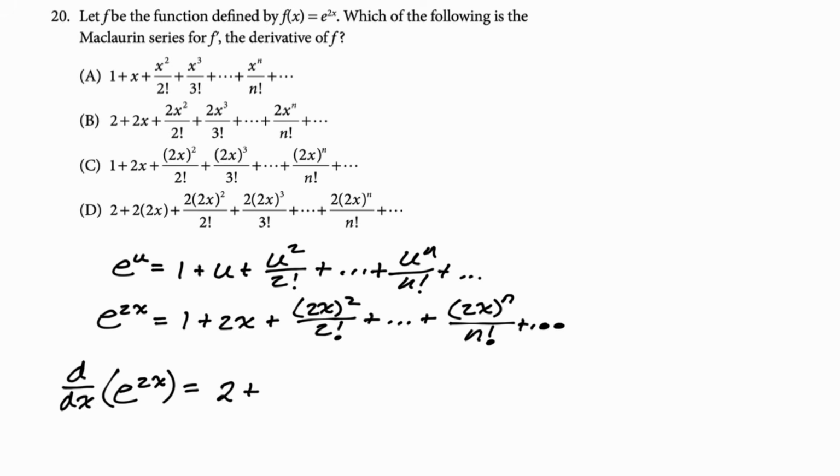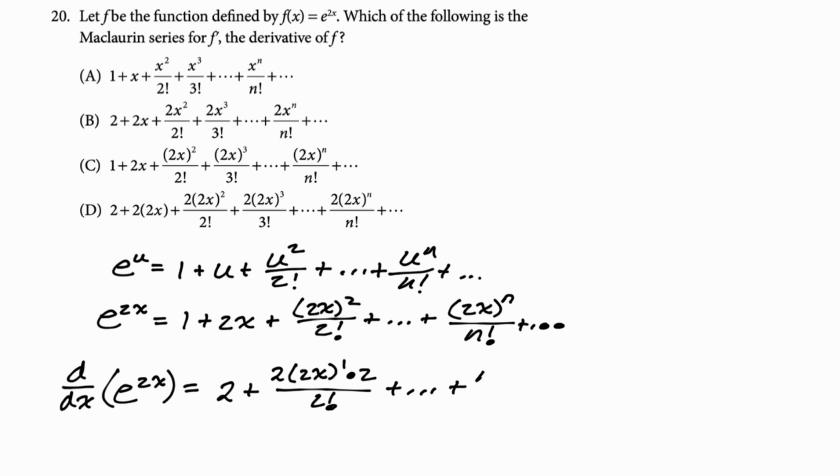So the first approach is just multiply that series that we have above by 2. I mean, that's the answer, right? 2 e to the 2x is the derivative of e to the 2x. So if I take the previous answer, multiply by 2, I can choose the answer right now. It is definitely D. I'm going to keep going with this. The derivative of the quantity 2x squared is 2x to the first times 2 over 2 factorial. And then I get over here.